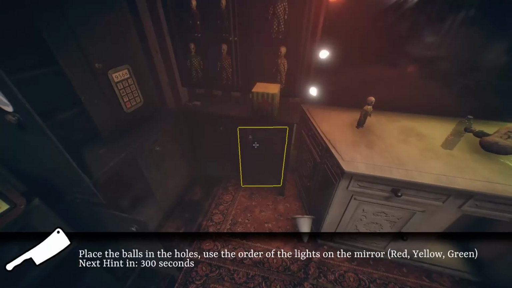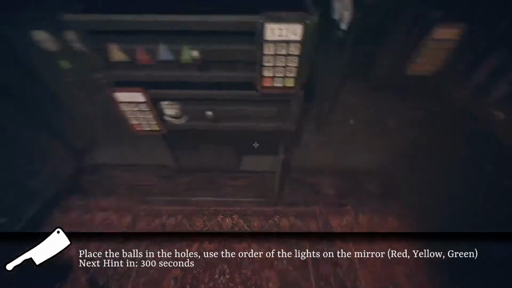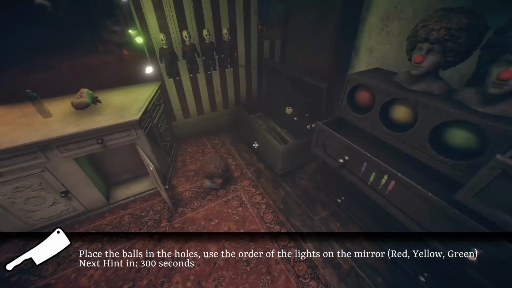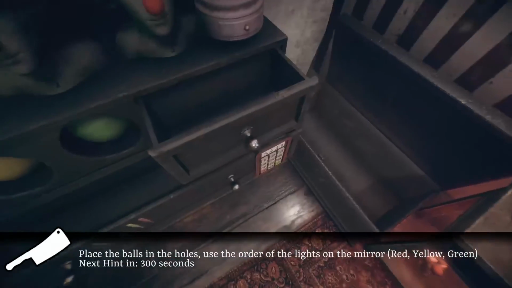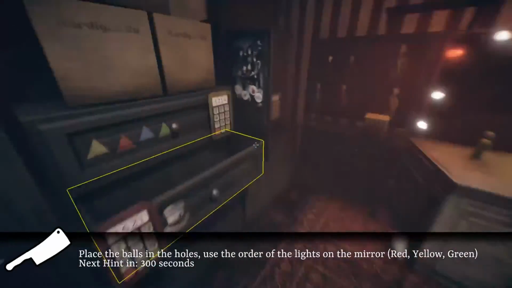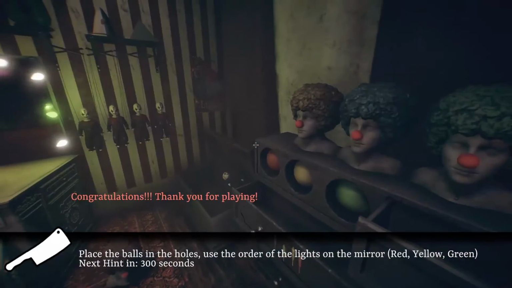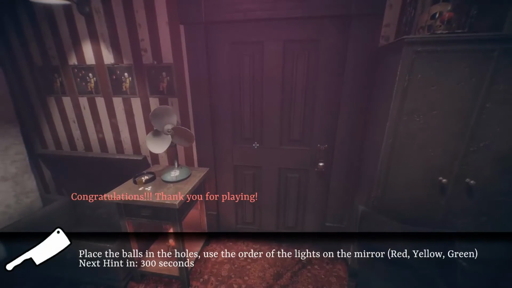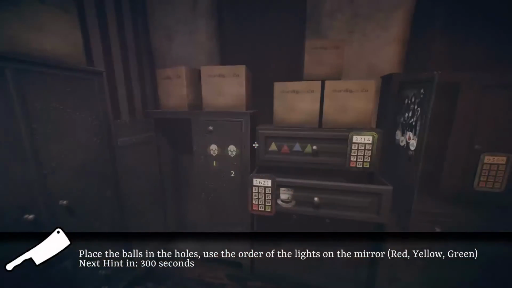That one still doesn't open. Which is weird, but... wait, well, I opened everything though. What am I missing? Game, don't do this to me. Oh, I was missing a goddamn horse. Congratulations, thanks for playing. Alright, well, I got all the Psycho Circus, apparently.